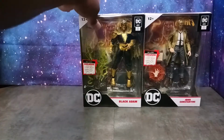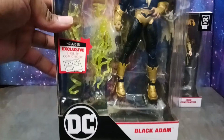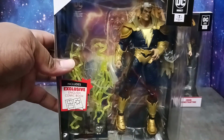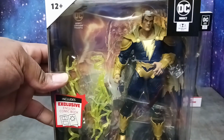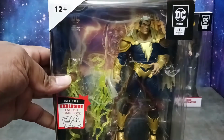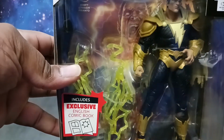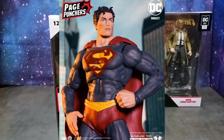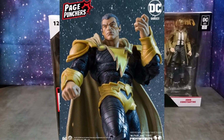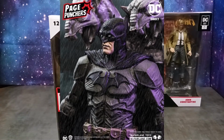Up next, we have Black Adam. Now, this is the one I feel everybody wanted. This is the Black Adam that I feel every collector has wanted from this line. And, man, I don't think they disappointed at all. He looks like he is the real deal, man. He comes with the electrical effects. You know, the designs for these Page Punchers look a little different than the DC Multiverse brand. I mean, it looks like they've even upped their game even more so with these Page Punchers.